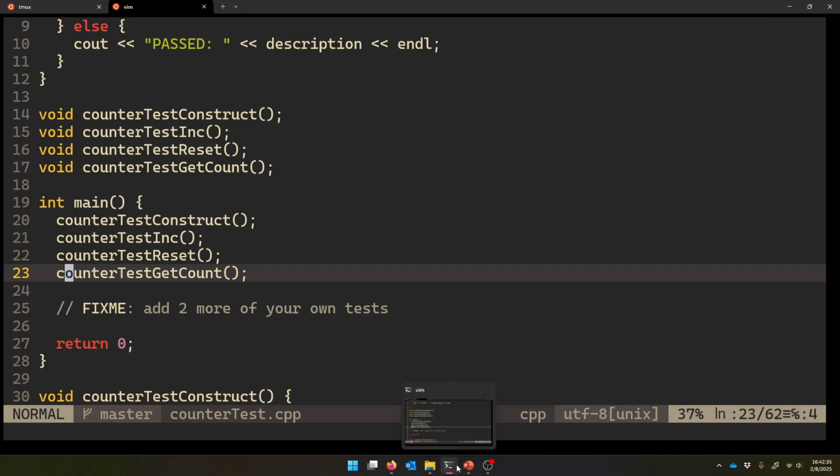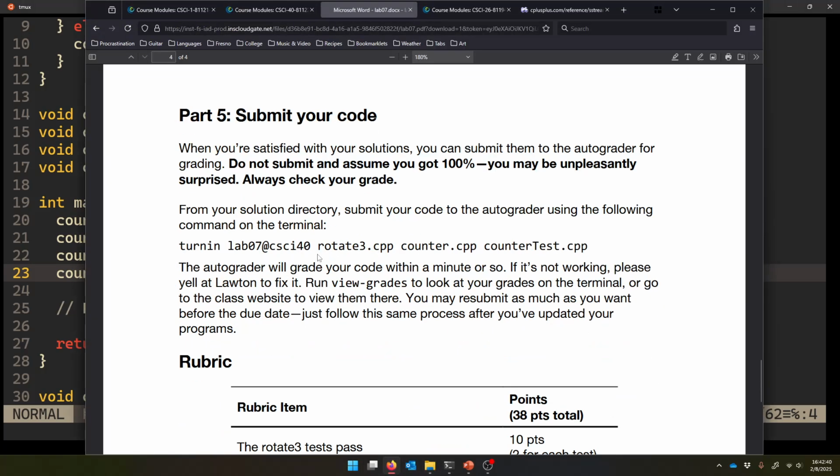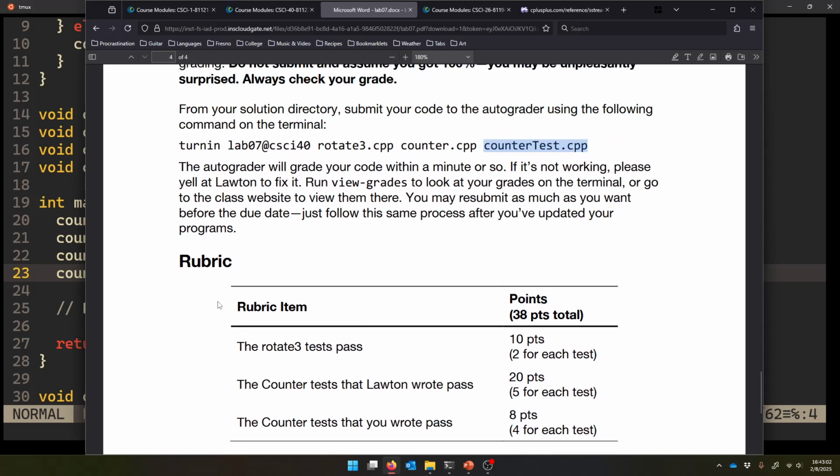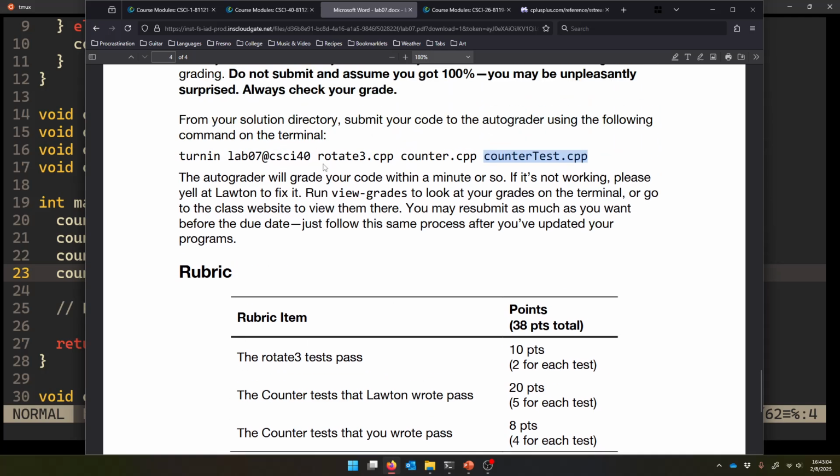The files that you are allowed to mess with and change and turn in will be the following. So you're implementing counter.cpp, so you cannot touch the header file. You're not turning that in. I'm testing with the default version. Same with the counter.h. You're only turning in counter.cpp. You cannot mess with the header file. I'm using the default version. And then the test file that you're adding your tests to, of course, you're going to turn that in with the additional tests that you added. So I think that's all. Got the rubric at the bottom. Those are the 3 files that you're turning in that you are allowed to mess with.